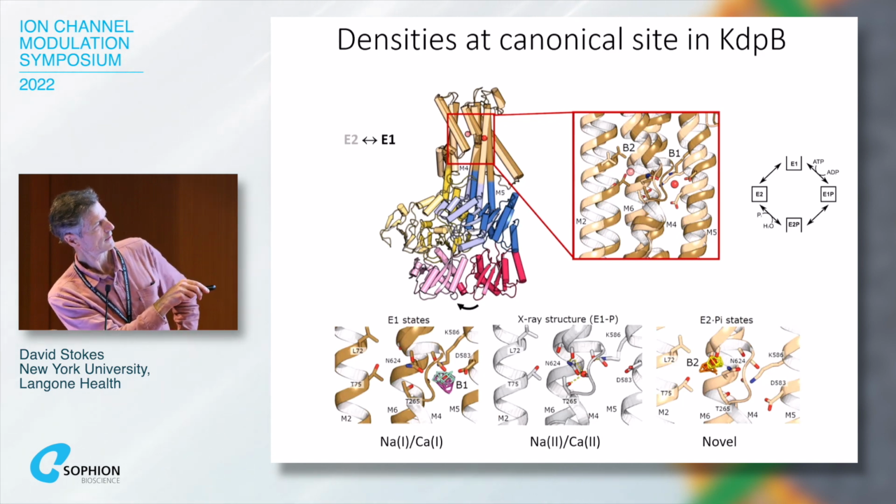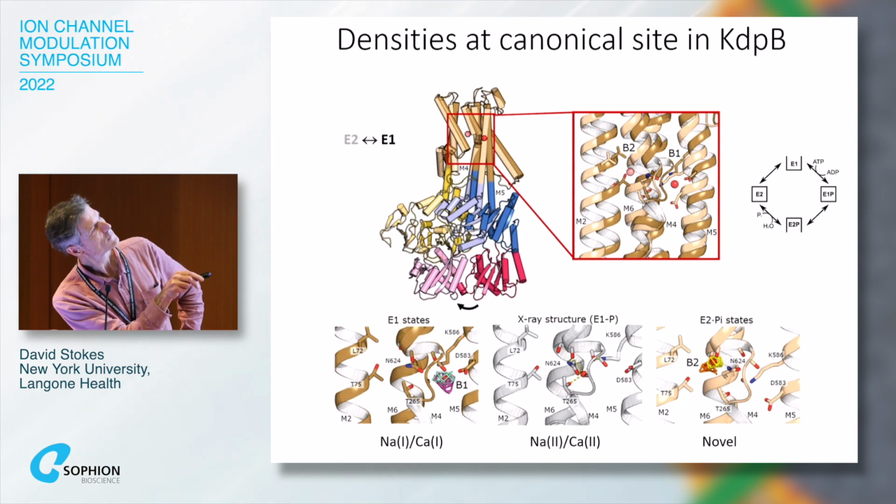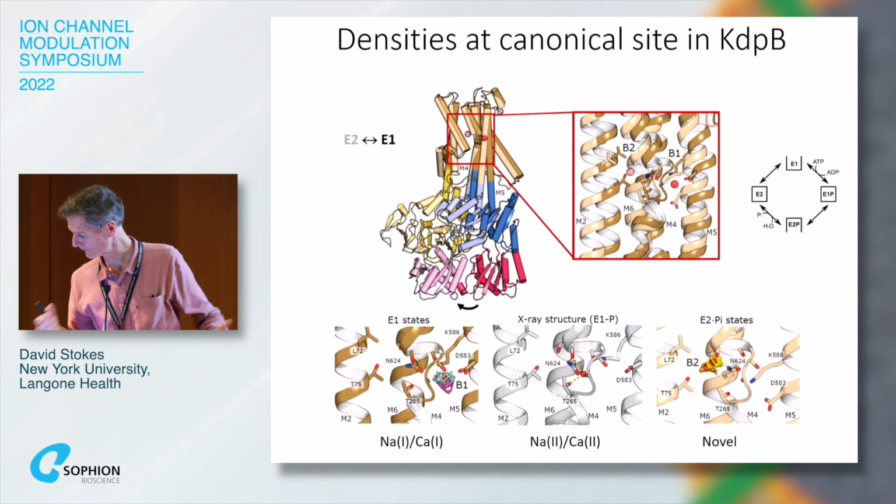So it looks like when the potassium arrives at the pump, as you take this last step, which is this step here, it pushes the ion from the canonical ion binding site across to the other side of that site. There's a lysine residue that's involved, that's right here. So lysine moves in, displaces the location where this ion used to be and kicks it across to the other side, is our idea.